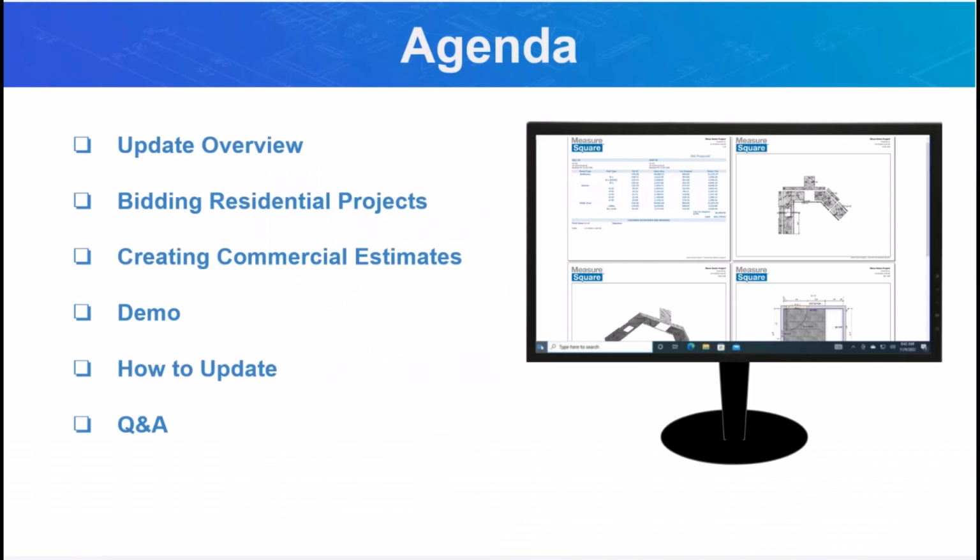Okay, so we'll just give a quick overview of the agenda here today. We're going to give a brief overview of the update in general. We'll touch on how this is applicable to residential projects, how it will help us out in creating commercial estimates. From there, we'll get into a little bit of a demo, specifically highlighting some of these new features and enhancements. After that, I'll touch a little bit on how to update in case this hasn't automatically updated for you guys. And then we'll get into a question and answer session where you guys can get all the specific questions you have answered here today. But with that, we'll go ahead and jump into it.